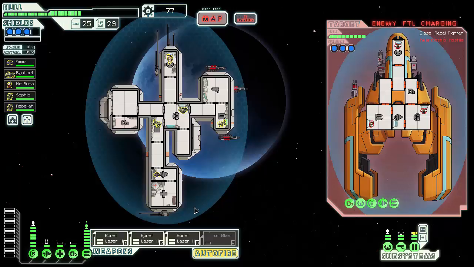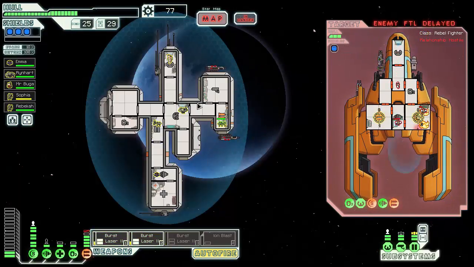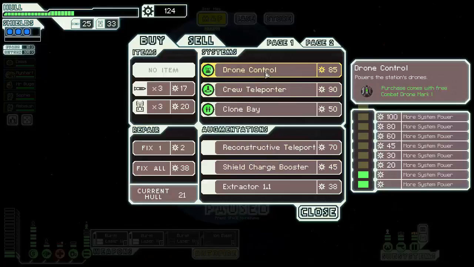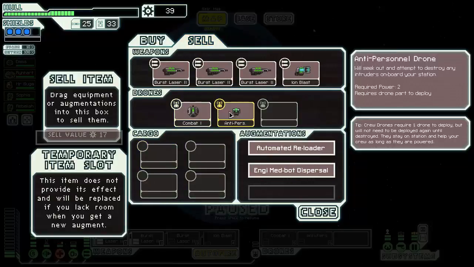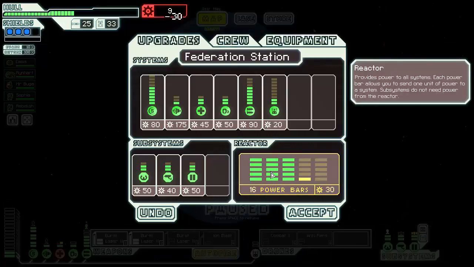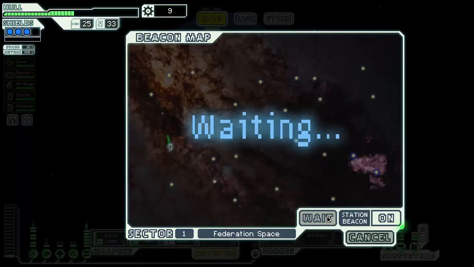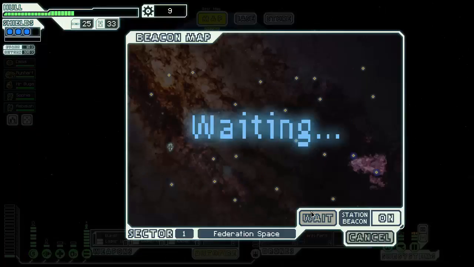Focus on their shields. Shields and weapons. You okay in there? Reinhardt, help with the repairs. You fix up that. At least now we can afford drones. Should be good. All right, we'll concentrate a little more on trade.